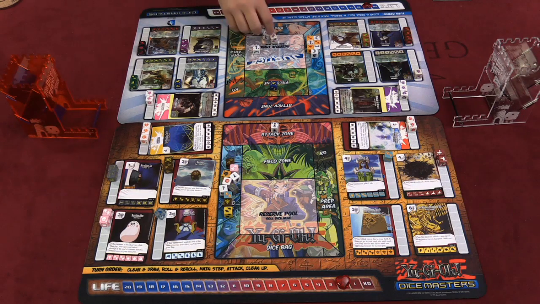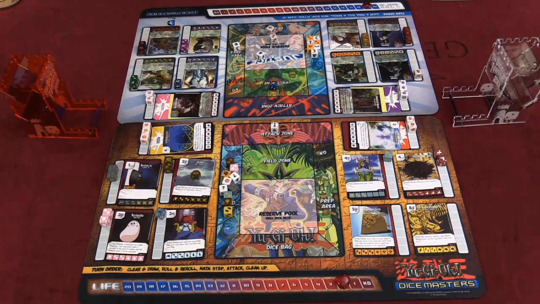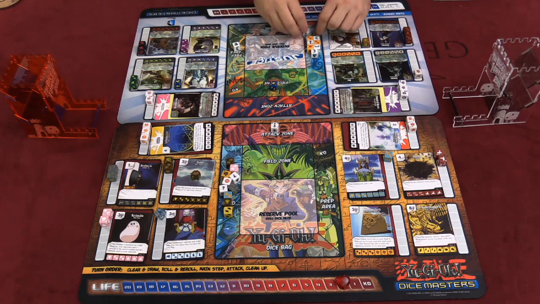So I have 1, 2, 3, 4. And I'm gonna buy. Oh no, I can't buy it yet. I'm gonna re-roll these 2. And I am not gonna buy what I want to buy. So I'm gonna buy a copper dragon this time for 4. But you'll never get to use him.